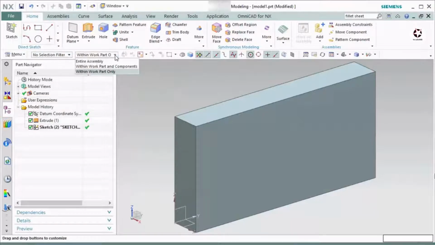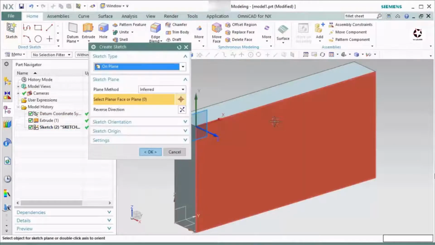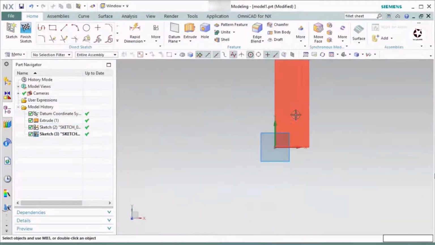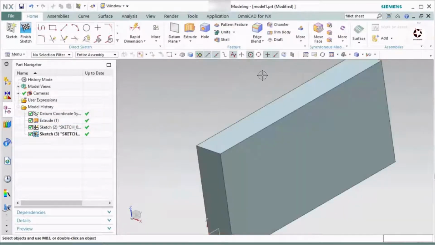Then, in which environment you want to select, you have to define: the entire assembly, or work part and components, or work part only. Also, there are some toggle buttons available. Let's say I create a simple sketch here, and now I want to select the midpoint.